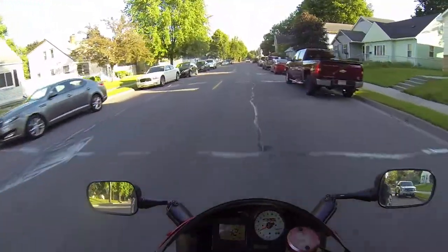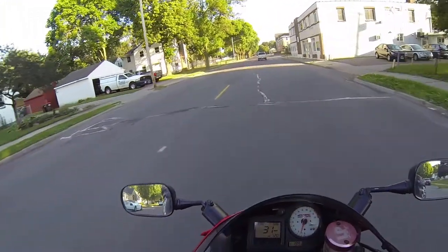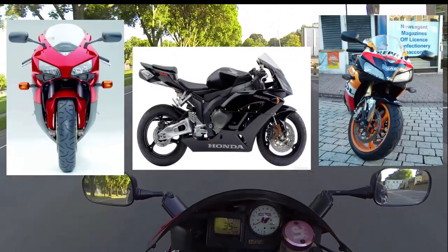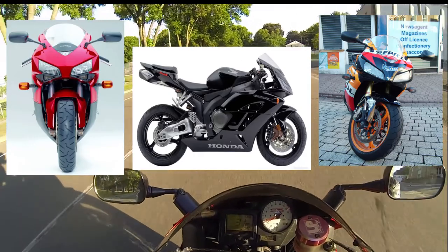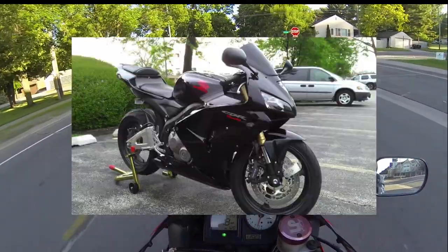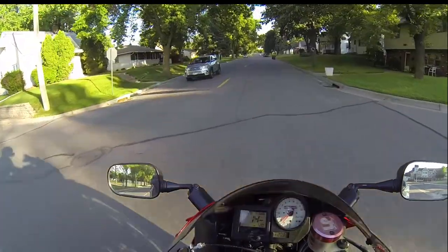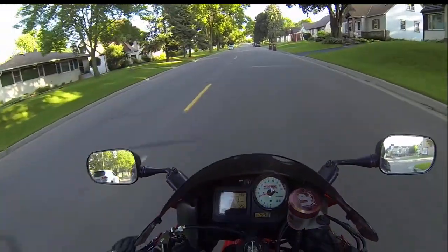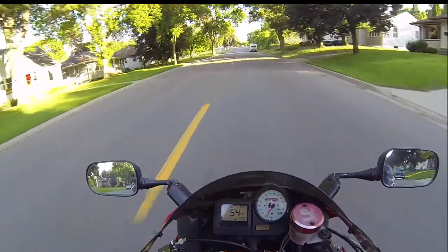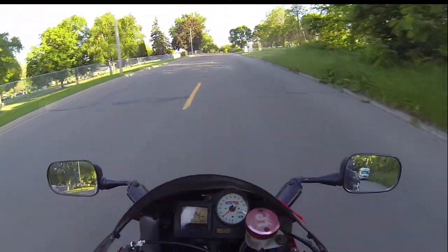For our number one FireBlade we have the 2004 to 2007. I grouped them together because there were only minor changes — they look very similar, except the nose of the 2006 to 2007 was cut off a little bit. It really reminds me of my 06 CBR 600RR. The under-seat exhaust, the symmetric look — it's just beautiful in my opinion. I think those years the whole motorcycle industry had their bikes looking like that. That's just my favorite, that's just my opinion.